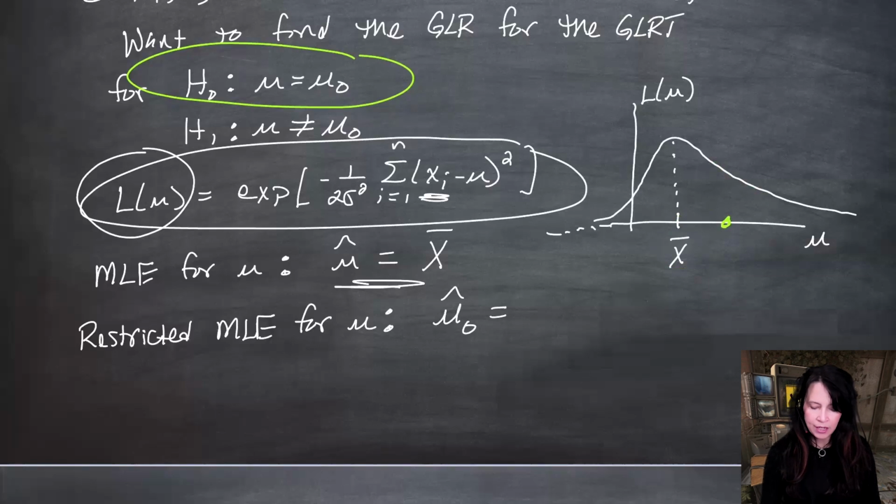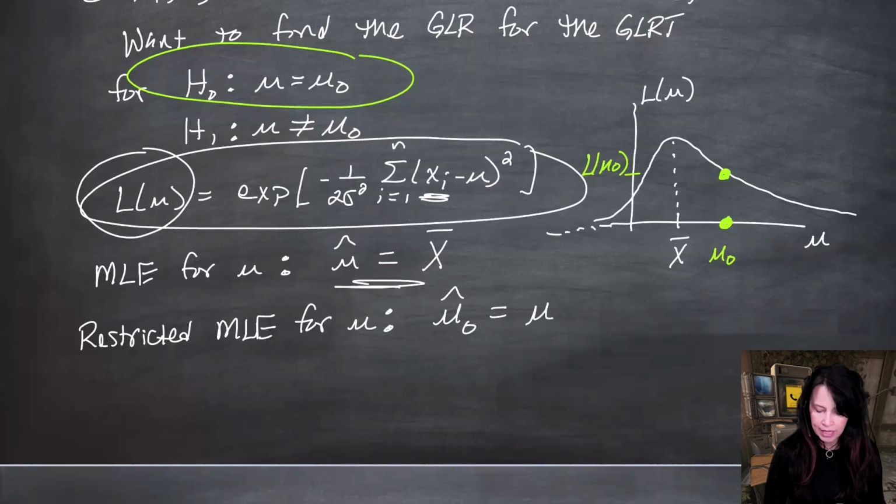Okay, so suppose it is here where I have this green dot. I want to maximize this function over all those values. There's only one value, and here's what its function is at that value. This is L of mu naught, and this is mu naught. If you're looking at just that region consisting of one point, that is the place where the likelihood over that region is maximized and minimized, and its average value, it's everything. There's only one point there. So the restricted MLE maximizing over the single point is just going to be the argument that maximizes things. It's going to be that single point.